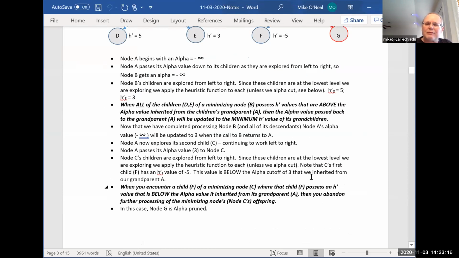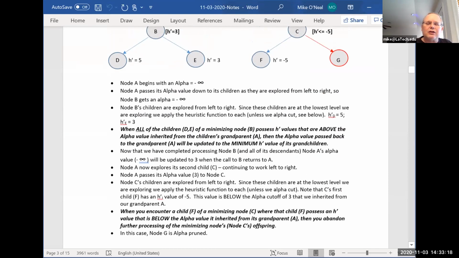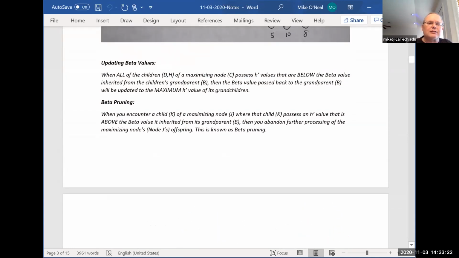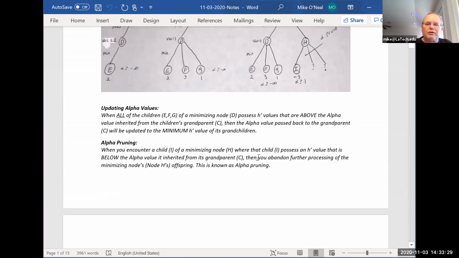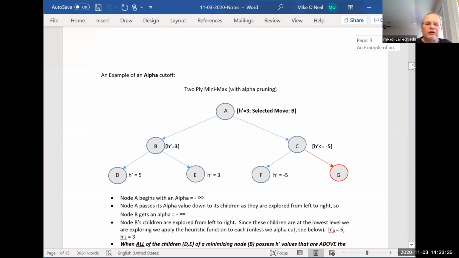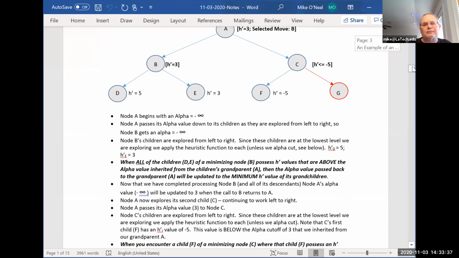I used exactly the same verbiage that I did here, obviously with the names of the nodes updated, for alpha and for beta. So you can see that I'm sticking precisely with the definitions. Okay?